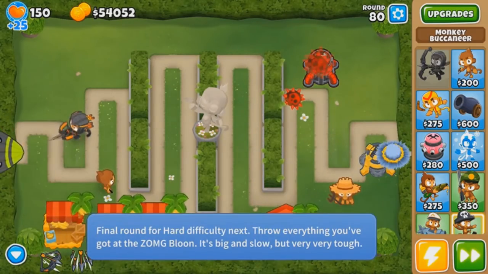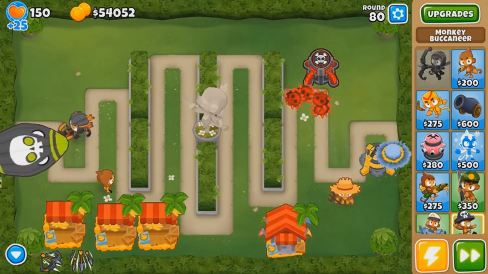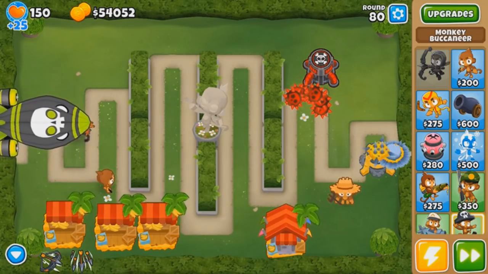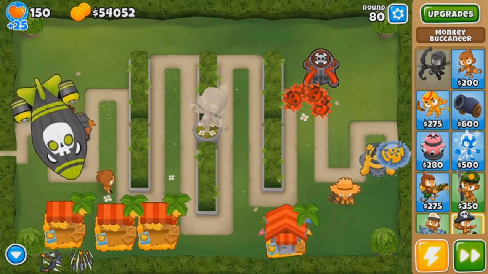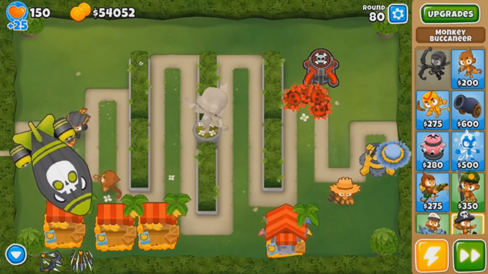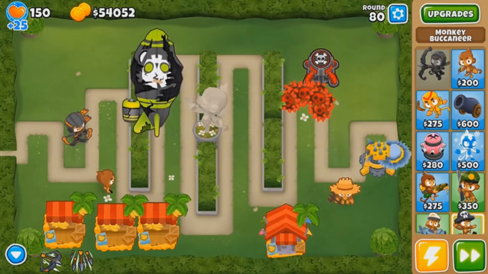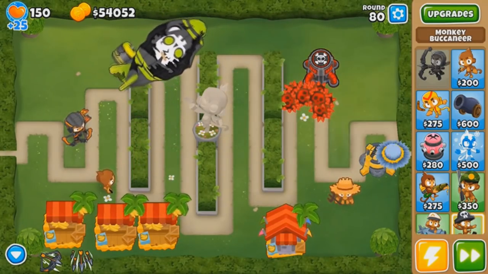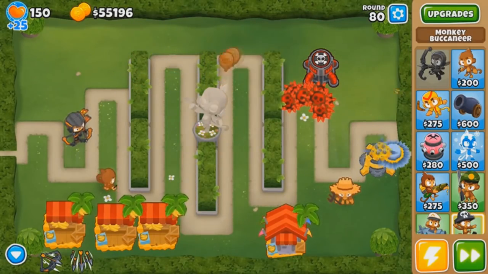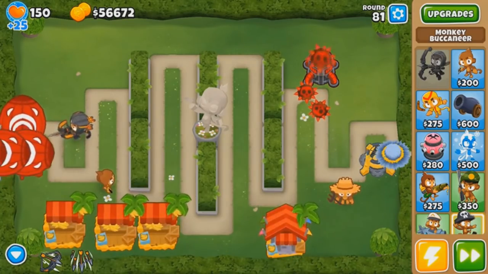Not bad. Now let's see how it does against round 80 ZOMG. I think at this point, after this round, I'm going to hop into sandbox mode, because I think we've seen enough of what the spike factory does over here. Just have to wait an exorbitant amount of time for the ZOMG to make its slow trek across this map. Or maybe not actually, because now that the mines are timing out, the explosion is actually affecting the ZOMG like halfway across the map. And just like that, it was taken care of without even getting close to the spikes. So not bad. Let's hop into sandbox mode now.